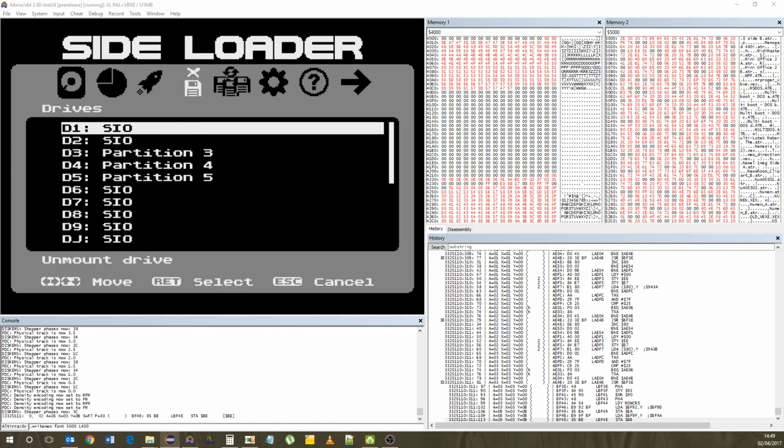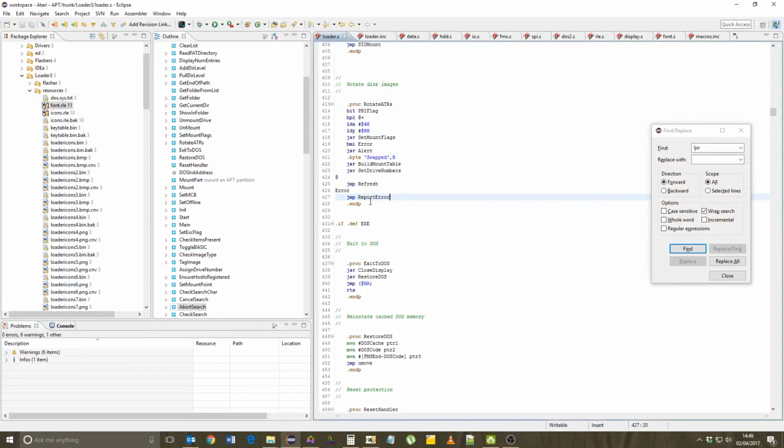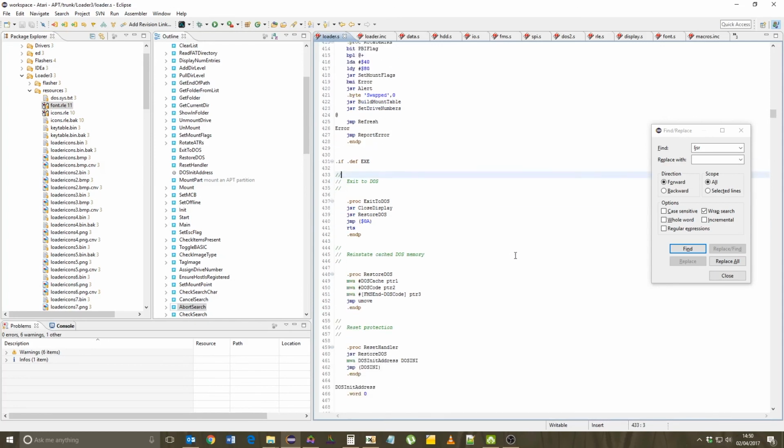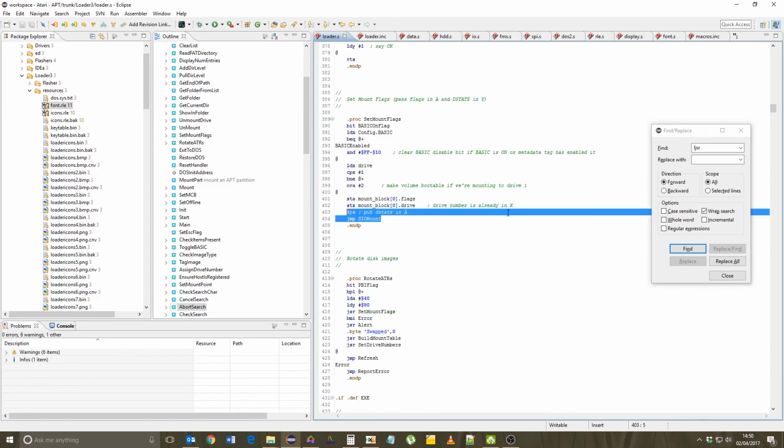going through code, trying to think, oh well, how can I get rid of this jump instruction? Can I move report error so that this falls into it? Once you get into that territory, that's how bugs are introduced as well. You start moving stuff around thinking, oh well, I've saved 3 bytes there, and then you've broken something without realizing it. So yeah, that's not good.